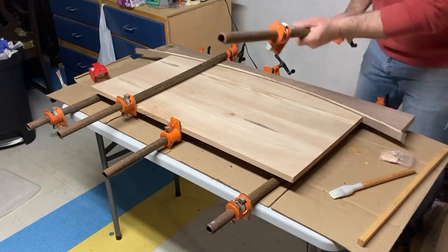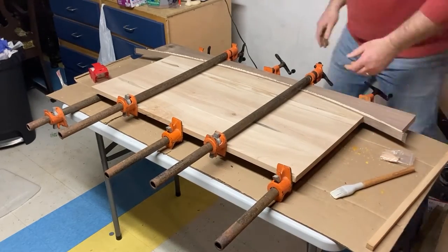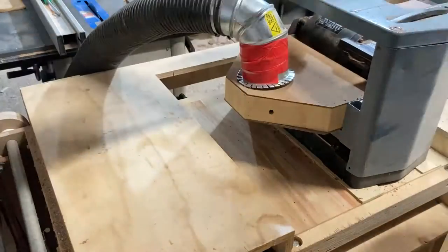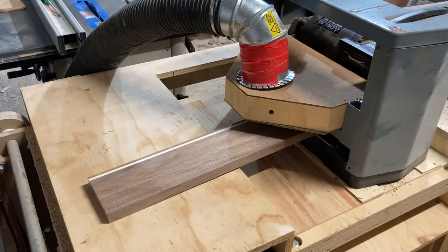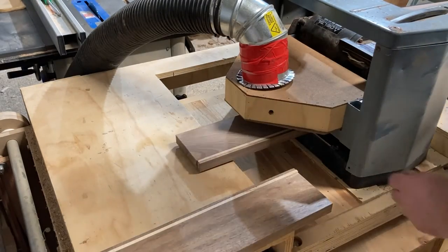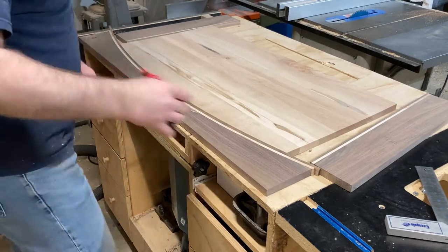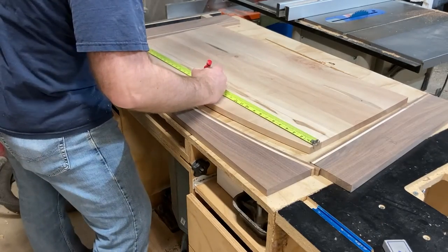I did make sure I had quite a bit of extra on the ends, because those are going to be mitered in with the end pieces. Right, now we're going to just run these through the planer, get them all cleaned up and ready for fitting. Now I need to make sure I mark center so I can get everything lined up and it looks right.